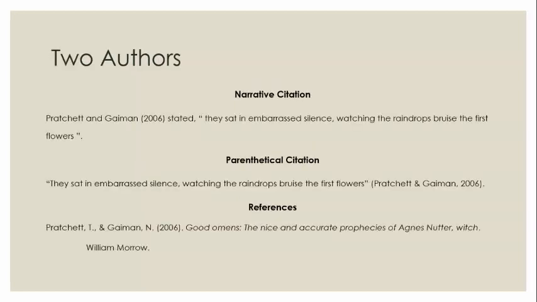When 2 authors are listed, order the authors the same as they are presented in the source. In the narrative, list the first author by their last name, add the word and, then list the second author by their last name followed by the year in parentheses. In a parenthetical citation, list the authors by their last name and the year at the end of the sentence in parentheses. Note that in a parenthetical citation and in a reference citation, the authors' last names are separated by the ampersand rather than the word and.